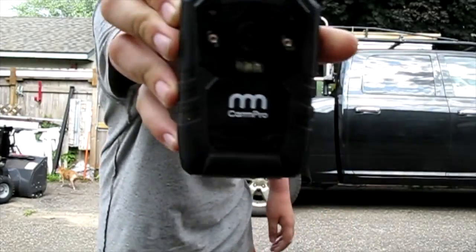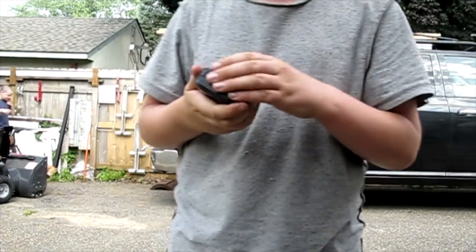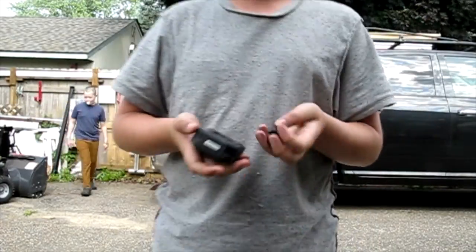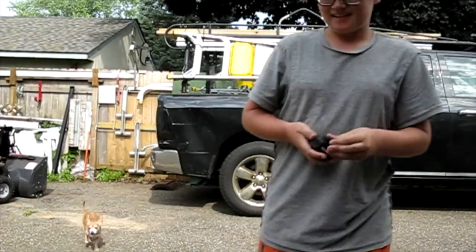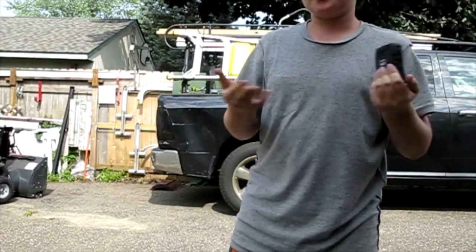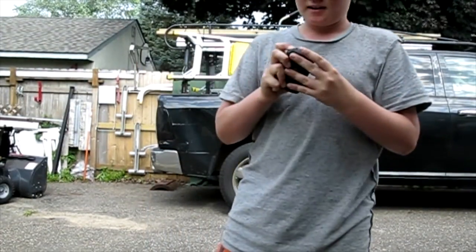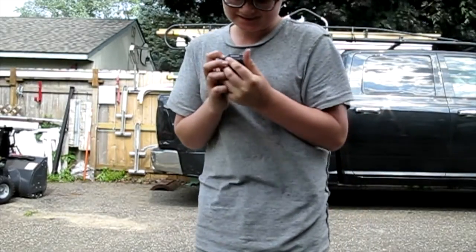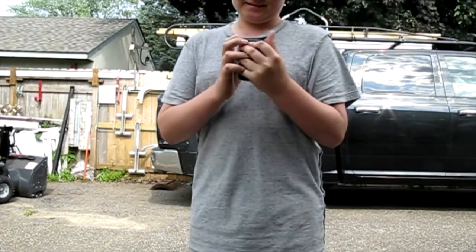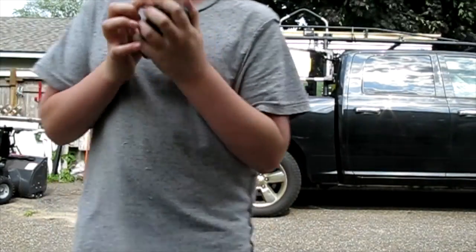Here we have this tough camera. It's called a Cam Pro or something. And the reason we're destroying this, oh yeah, I have Gabe back here. We're gonna be destroying this thing because I was thinking about using it until I realized that it was password protected. And so now you can light it on fire. Like, seriously, if you want to. Maybe. It's dead, though. But it does work, and I kind of wish it would.